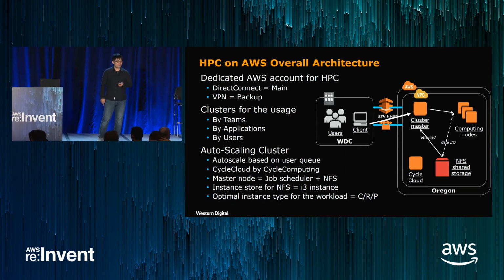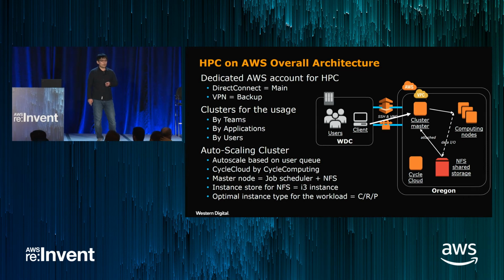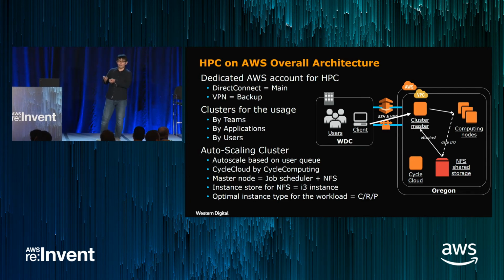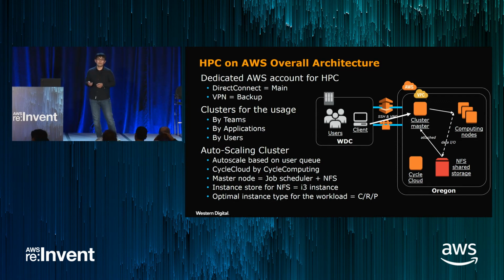For cluster management, we use Cycle Cloud provided by Cycle Computing. In the HPC VPC, there are several cluster master nodes where the users access. Users submit jobs on the master node with the qsub command, and Cycle Cloud will process the requested resource information, like CPU cores, GPU card number, amount of memory, etc. Cycle Cloud will spin up the computing instances based on the requested information. Cycle Cloud's main task is handling the automation.